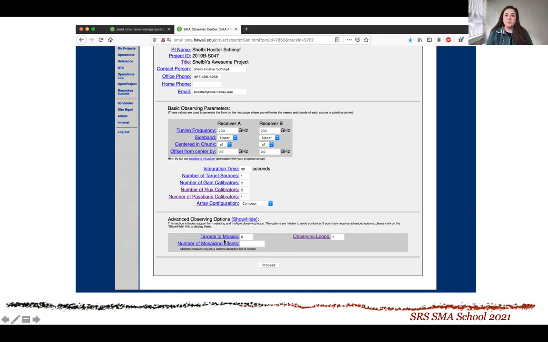If you were allocated for a mosaicing project, the scheduler would recommend using the mosaicing tool to generate your script. That gives you the number of offsets and does the pointings for you. Let's say you have a mosaic that you want to observe with 7 different pointings. The scheduler would recommend you use the mosaicing target tool down here to specify the 7 pointings rather than specifying them individually as separate target sources.